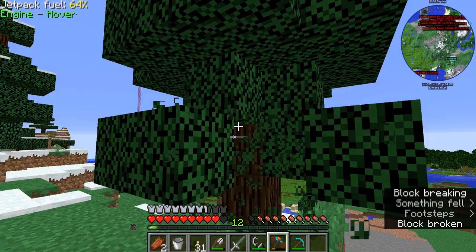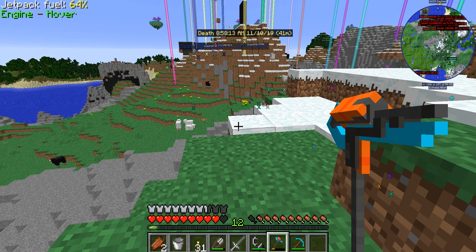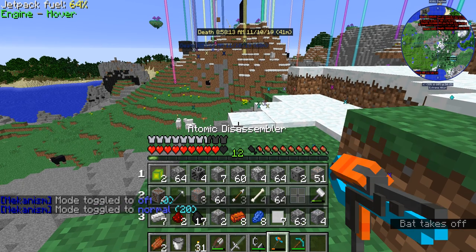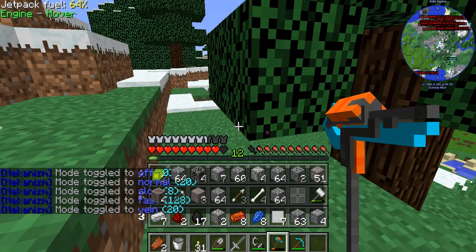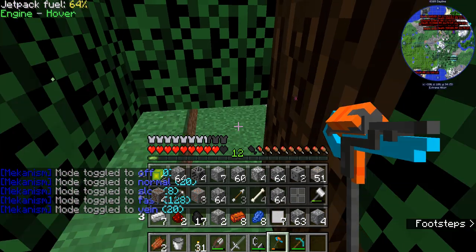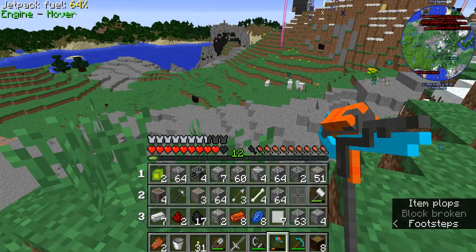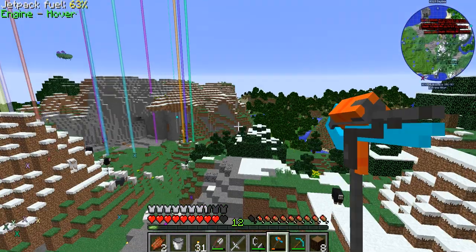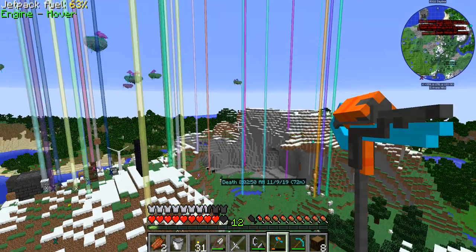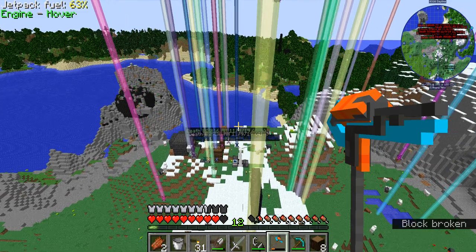It even works with trees, the vein thing. Hang on, I need to see if it's right. Off, on, normal, slow, fast, vein. Why so laggy, world? So if I just chop, I can chop in a matter of seconds. I can basically just snap half of the tree population. So now there will be only 10 million trees instead of 20 million trees.